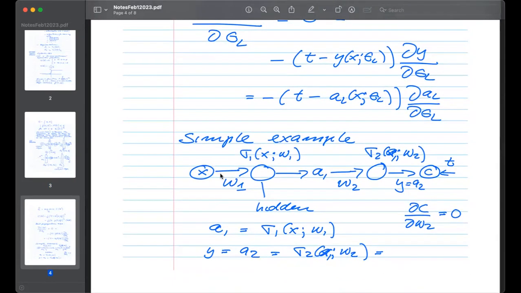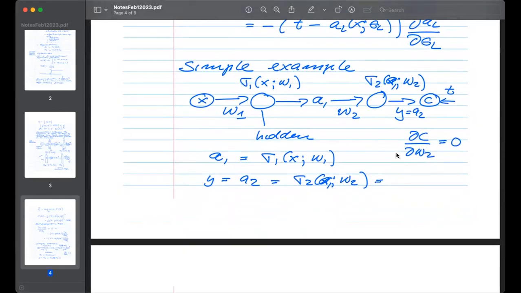There were no weight matrices, no bias vectors. There was just one weight parameter. And then with that simple example, we could compute the gradients of the cost function with respect to the two unknown parameters.